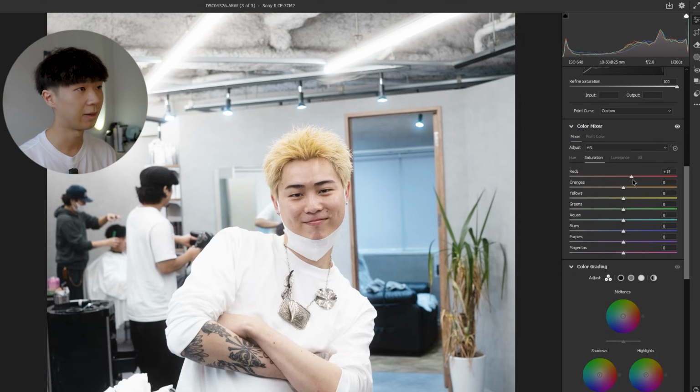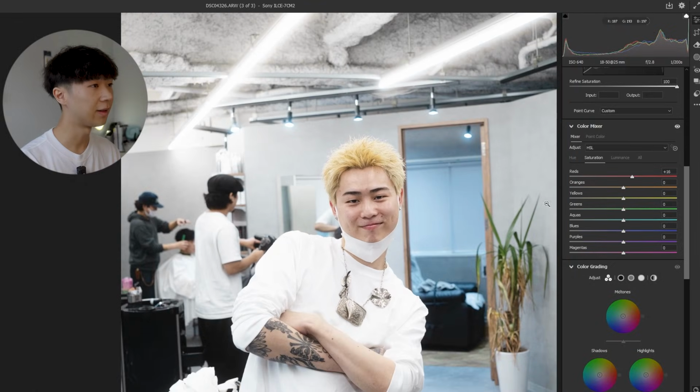Let's go for saturation now, and saturation is really tricky because you don't want things to be too colorful, and you don't want things to look very odd. For example, skin tone, too orangey, too red, it could look really off. So let's be careful with our reds and oranges, and only change it just a little bit. To make skin feel quite alive, it does need red because our blood is red, and light will show that red hue. And so gotta add a little bit of red, and I would only just add a little bit like that.